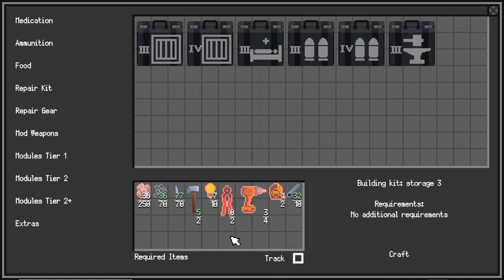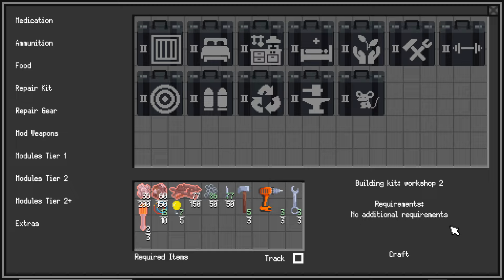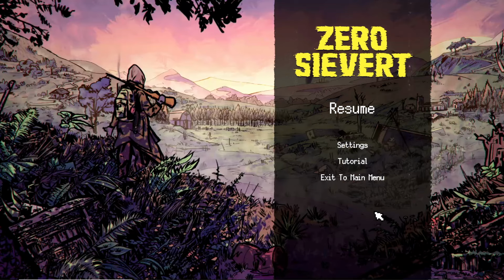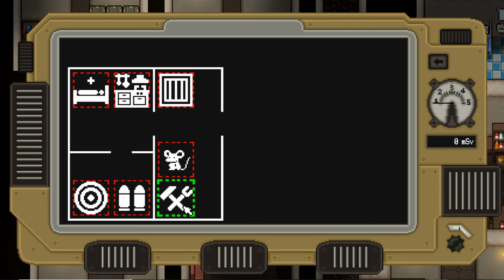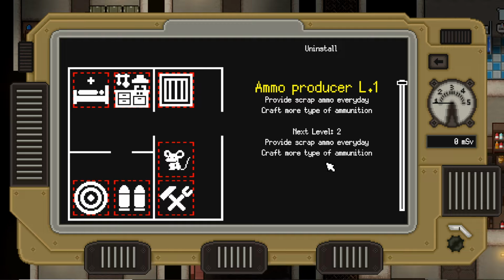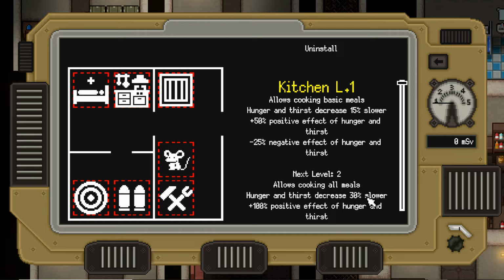So we just need a ton of scrap material. One drill, a couple of light bulbs now. Why would I upgrade that? It'll not tell me out there, it'll tell me here. Oh, 25% less materials. Yes. Hunger and thirst decreases 30% slower. It's pretty good.